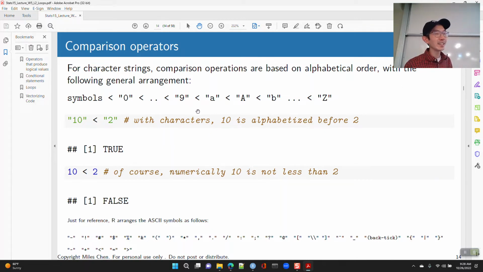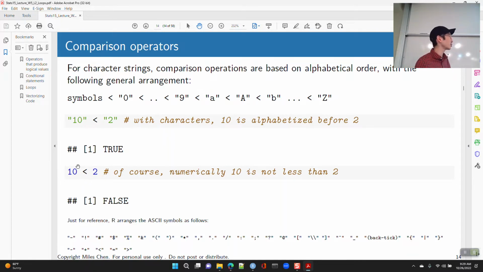And in that case, strings that start with a 1 come before strings that start with a 2. So you get weird things like the string that looks like 10, but it's really string 10, comes before the string 2.